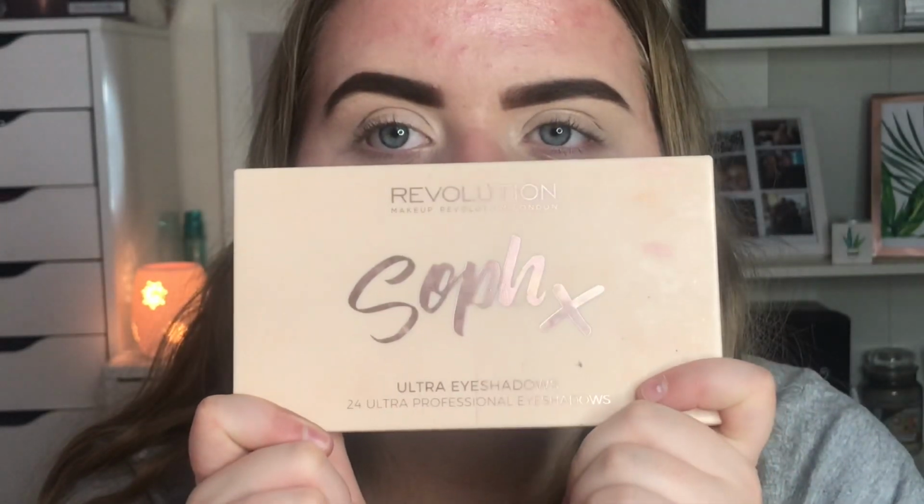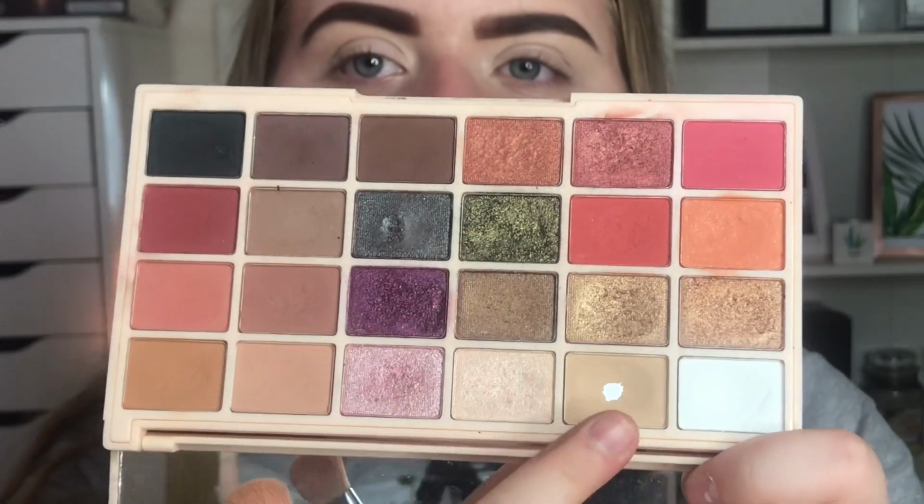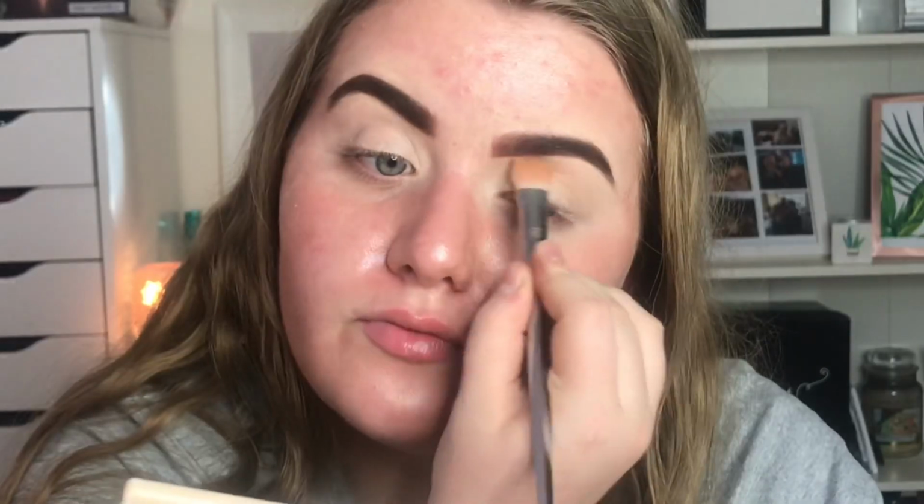So to set that, I'm going to be using one of my favourite palettes of the year slash kind of all time. I literally love this palette. It's the Makeup Revolution Soph Does Nails collab, and I talk about this all the time, but I love it. This is what it looks like. I'm going to be using this shade here, which is called Pancakes, I believe. I really, really do love this palette. It's £10 to buy, I think, so it's really affordable. Comes with 24 shadows, and there's some really nice colours in here and some really unique colours as well, which I really like, and they're really nice quality considering.